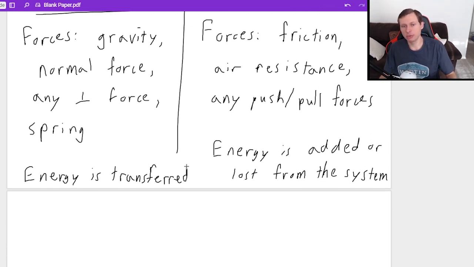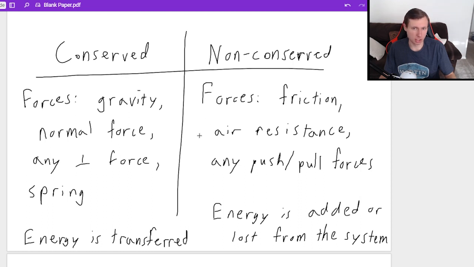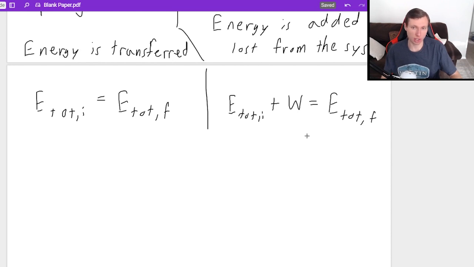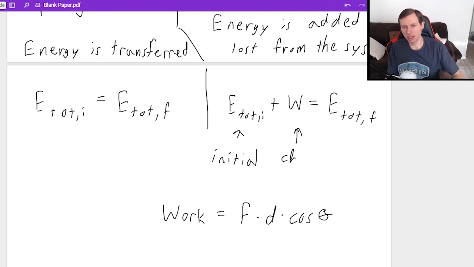And then the last thing I do want to say is that we do have two different equations for conserved versus non-conserved. For conserved, it's the equation we already saw earlier. E total initial equals E total final. And if energy is not conserved, then we have this equation instead. E total initial plus the work is equal to E total final. In other words, the work is the reason why energy is not conserved. Work due to friction. Work due to a pushing or pulling force. And remember that work W is just equal to a force times a distance times cosine theta. But really how I want you to think of these equations, energy total initial is like your initial. The work is like your change. And E total F is like your final. So all this is saying in English is the initial energy plus the change equals the final.